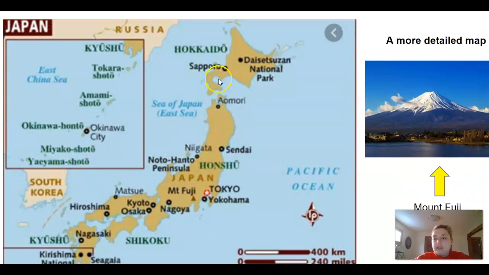This is just another more detailed map for you. But there are a lot of little islands. See, this is Kyushu, which is down here, but there's even more little islands that are below that. And so you can see here, Tokyo is over here. Now, if you're a World War II person, part of what ended the war in the Pacific Front was the bombing of Japan with a nuclear bomb, and that was in Hiroshima and Nagasaki. So that's where those nuclear bombs were dropped, if you are interested in that.